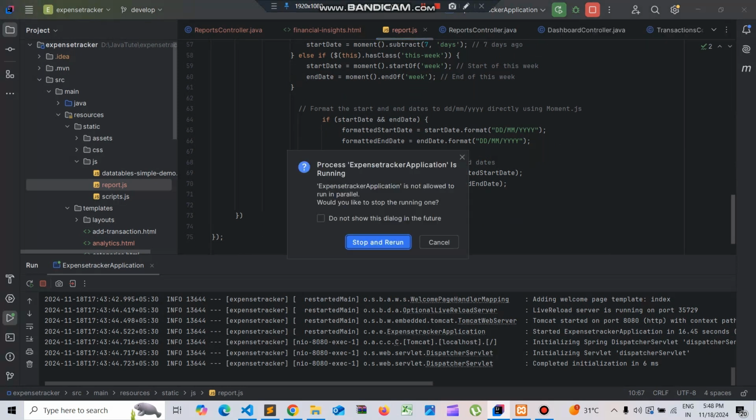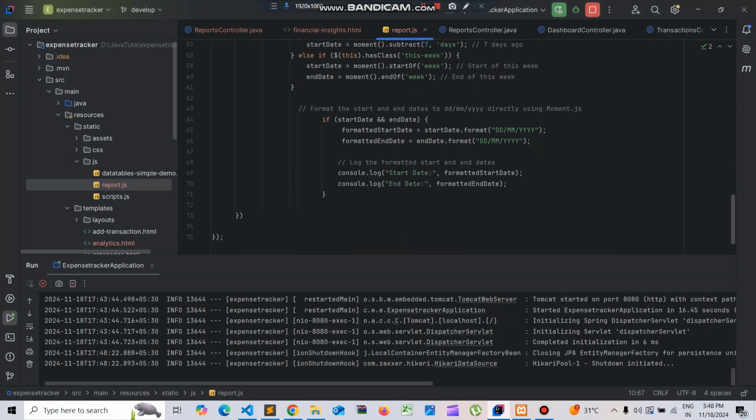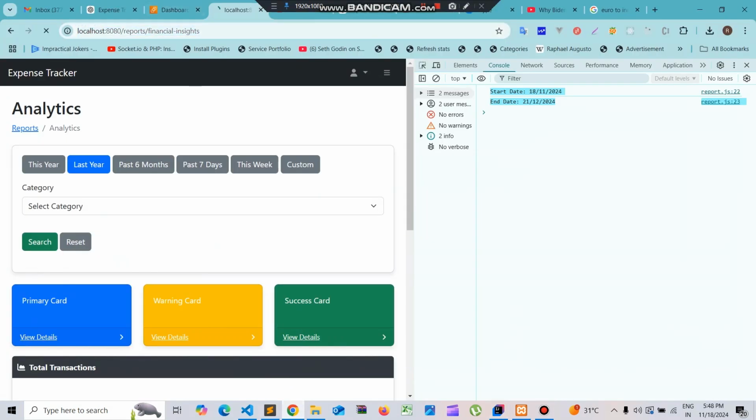So now if I stop and rerun this application, okay, Tomcat server has been started, and if I clear the console, and now let's take last year. So we can see that the start date and the end date is coming for that particular period.